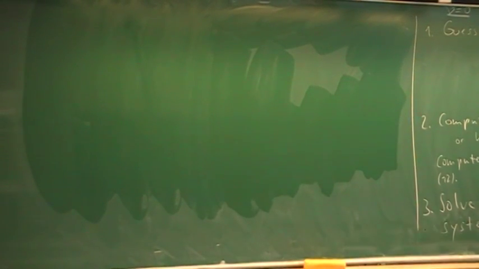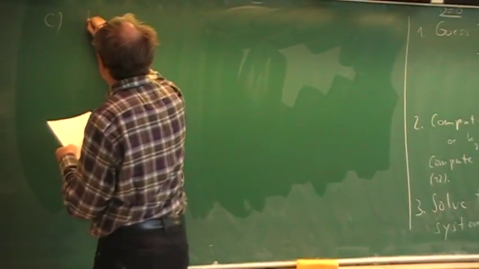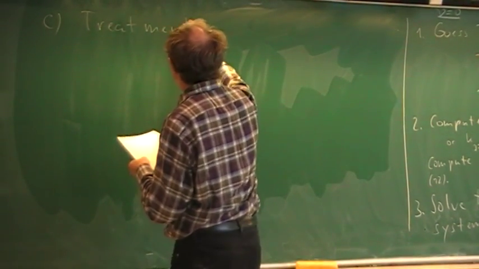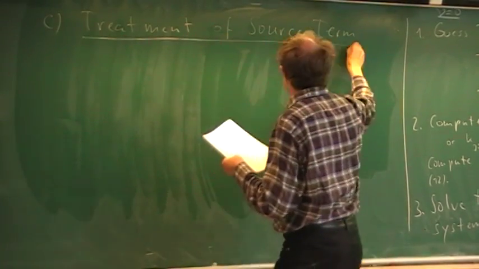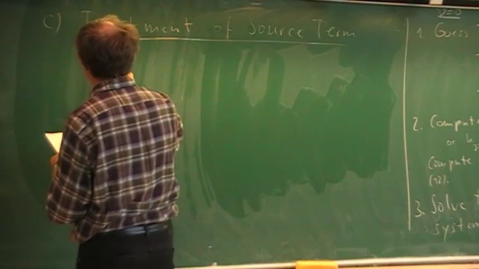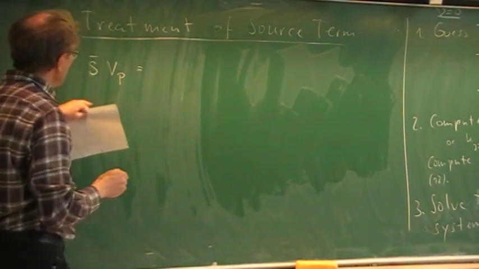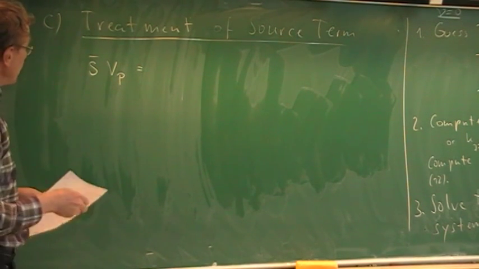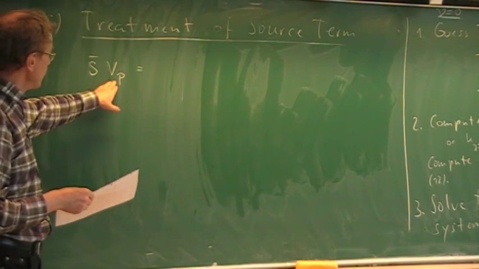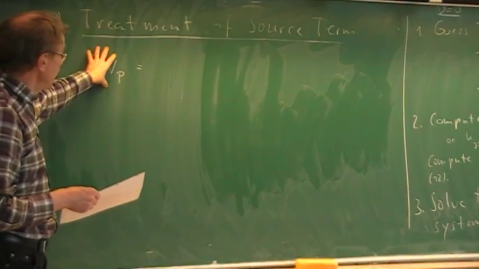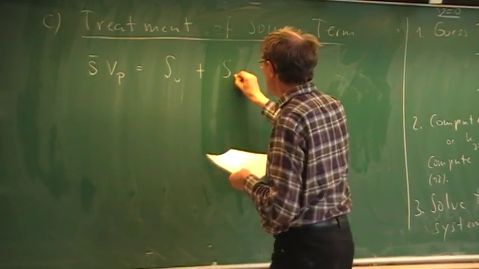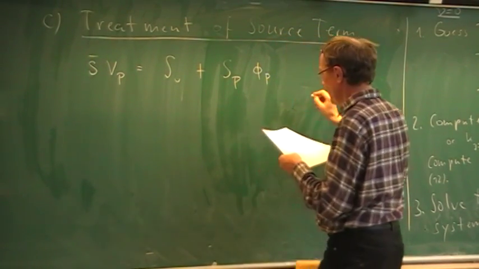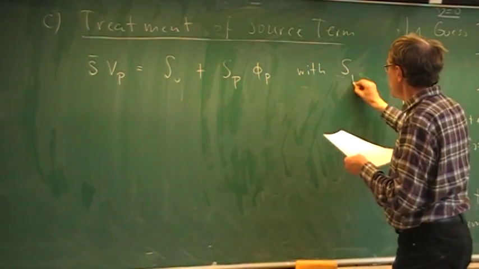So now let's continue and look at the treatment of the source term, if we have a case where the source term might destroy diagonal dominance. So we look at the case when we use our source term approximation, this is the integral appearing in the integral form of the steady diffusion equation. So the mean source term times the volume of the cell, this is the source term appearing there. And that is approximated, in our case, in a linear way by the uniform part of the source term plus some coefficient Sp times phi p. And we want to investigate here the case when Sp is positive.